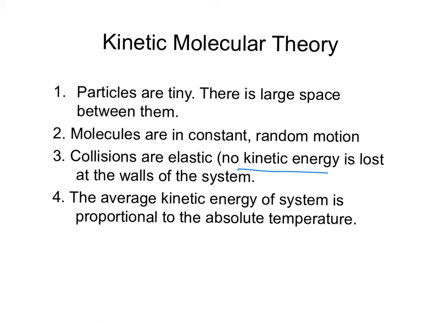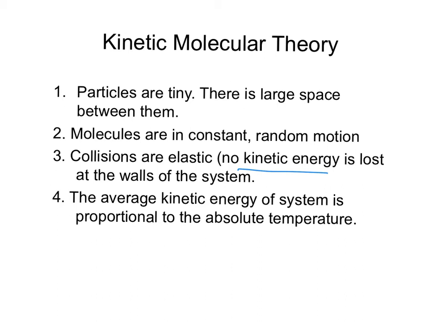And then also there's this interesting idea that the average kinetic energy of the system, so think about what that means. That's all the different types of energies of the molecules, rotations and vibrations and so on, plus all that translational energy where they're moving around in the system. So you take all the different kinetic energies of the molecules, add them up and divide by the number of molecules to get the average, right? That's proportional to the absolute temperature.